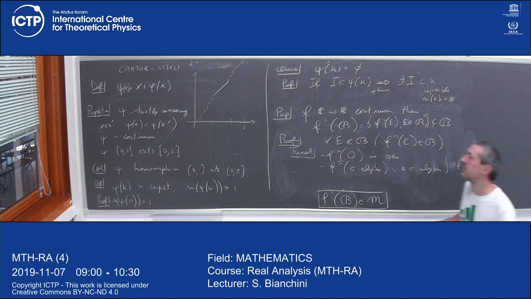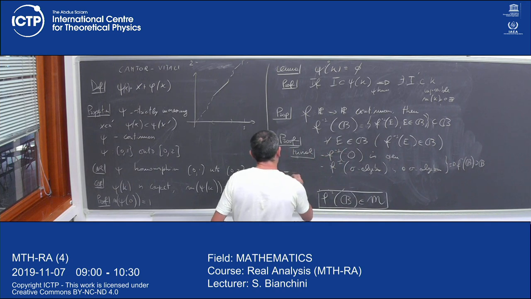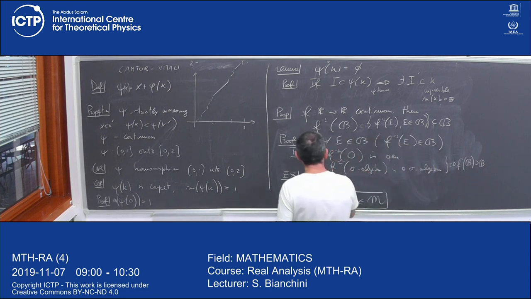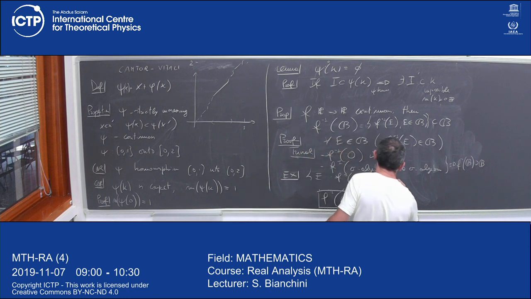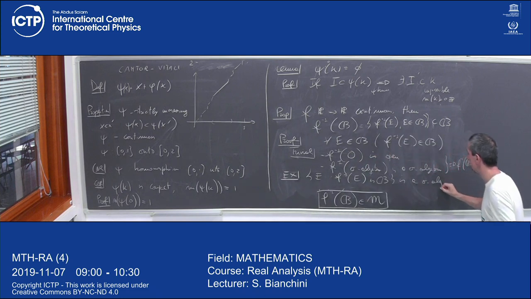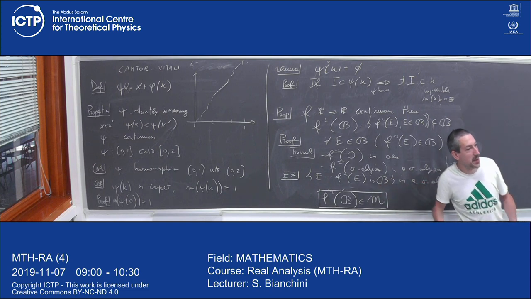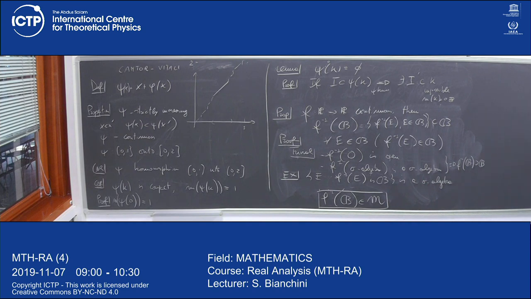Okay, so this is done. The other proof I leave as an exercise, because there is an exercise in the book. You prove that the family of E such that f to the minus 1 of E is Borel is a sigma algebra. Again, what you use is just this property here. And now, since f is continuous, this sigma algebra contains the open sets. So it's a sigma algebra which contains the Borel sigma algebra, and in particular you have this inclusion.